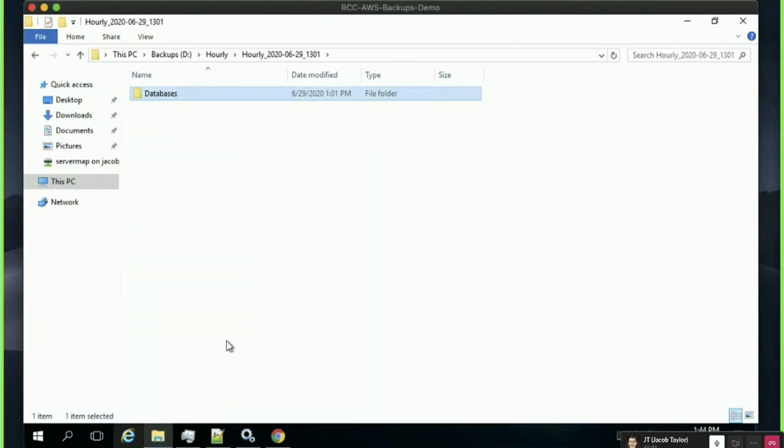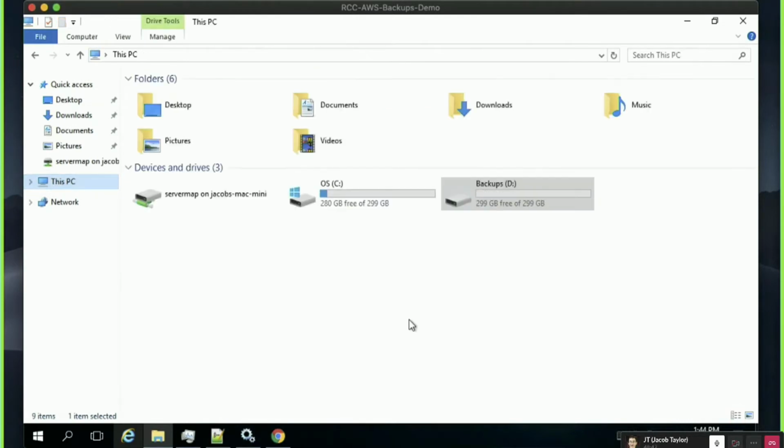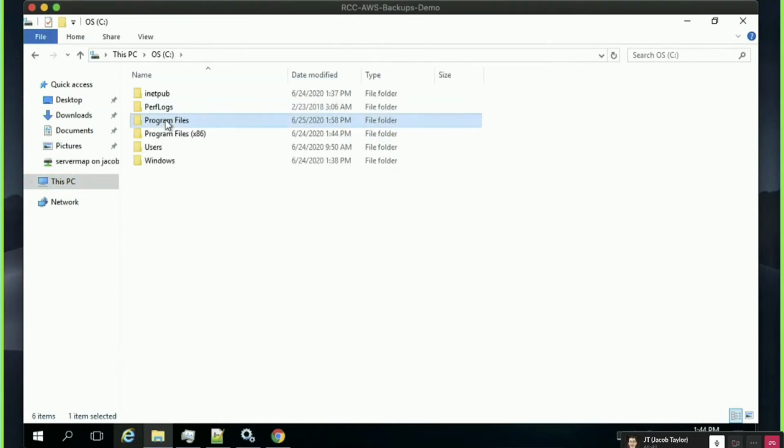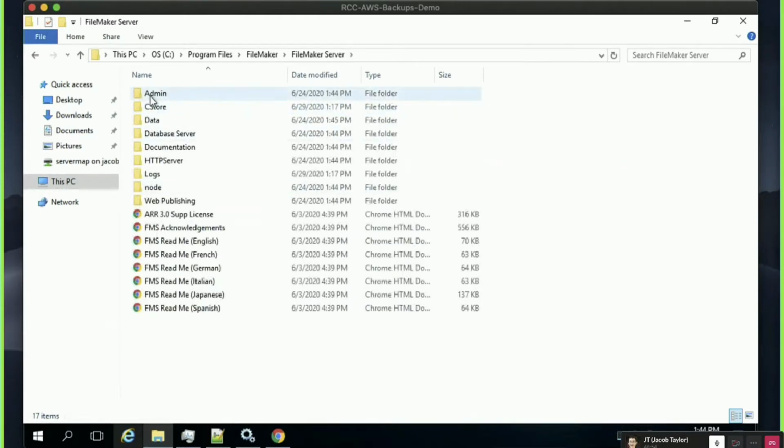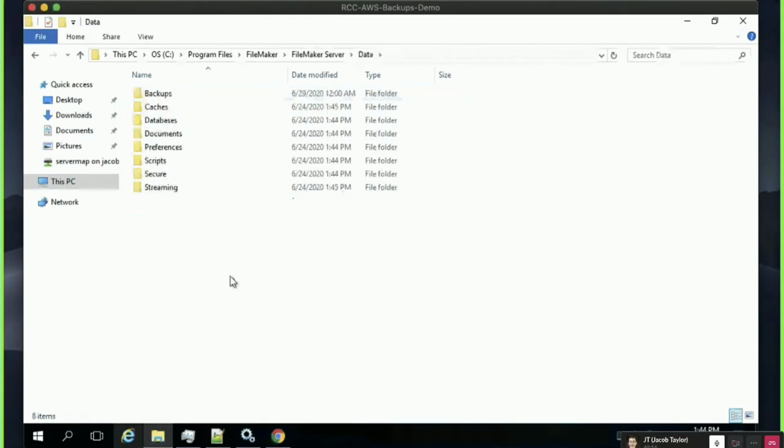So I'm going to grab this. We're going to go here, and we're going to copy. We're going to come over. We want to restore this to the FileMaker databases directory. One of the other things that we do here: unless you're completely out of disk space, we actually don't throw away the backups. What was the live database, I'm going to rename this here, we'll just call it crashed.